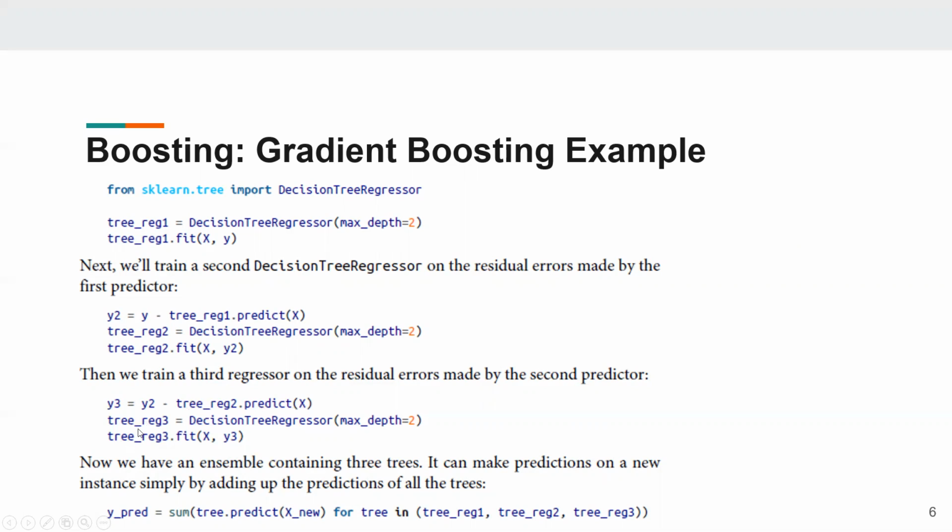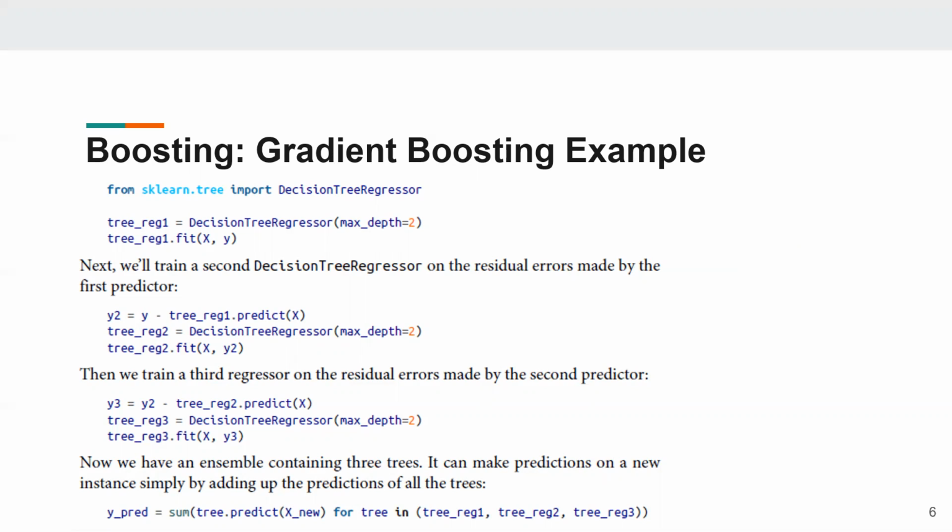Now we have three different trees: tree_reg1, tree_reg2, and tree_reg3. We have an ensemble containing all three trees. It can make predictions on a new instance simply by adding up the predictions of all three trees.